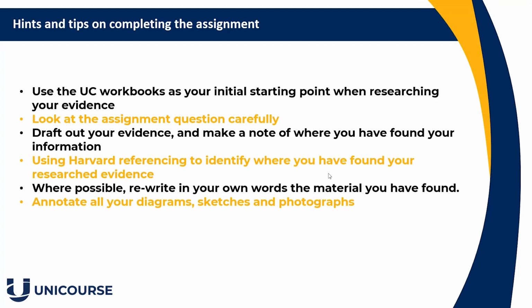Now, hints and tips in completing this assignment, and this is what we need to be careful about. Use the UniCourse workbooks as your starting point. Further research is important. Look at the assignment questions carefully. Don't take it on the first reading. Look at it a few times. Make some notes. Draft out the evidence and put some information together before you actually type it all up. And don't forget to use Harvard referencing to identify where you found the research evidence.